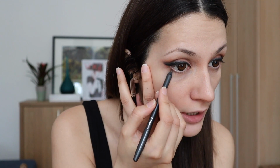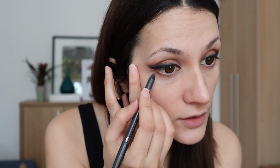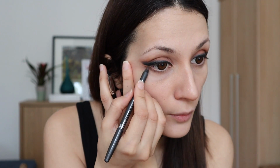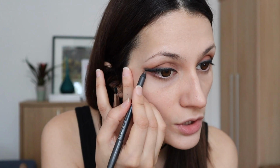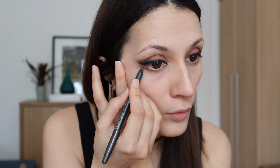And what I'm going to do next is take a brown color pencil, which in my case is the dot from MAC, and a smudger brush. So I'm just gonna start drawing a line from basically this part of the eye and try to connect it with the eyeliner. So don't make the line very harsh, but just a smooth one that will optically make your eyes appear bigger.